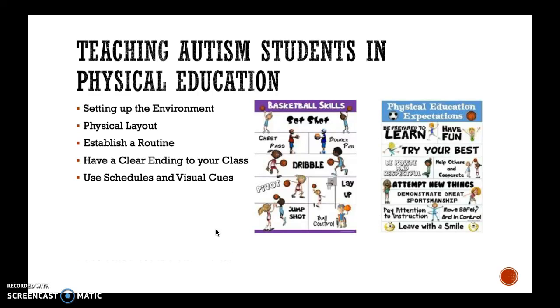Using schedules and visual cues is important too. For example, creating individual schedules with lists of activities as well as pictures of activities is a great way for children with ASD to follow along in class. Also, allowing them to check off the activity they did on their little notepad allows them to feel, one, that they accomplished the activity, and two, they know how much more they have to do, and there's some structure and order to that.